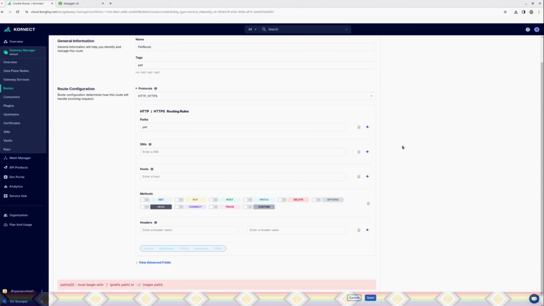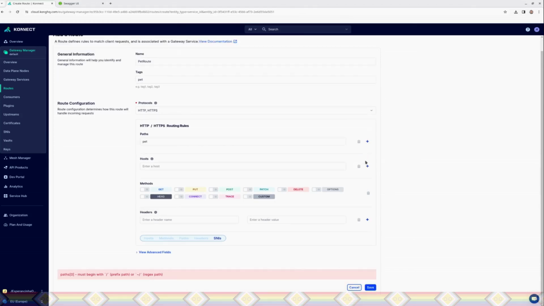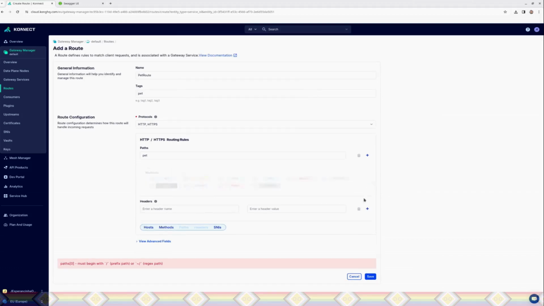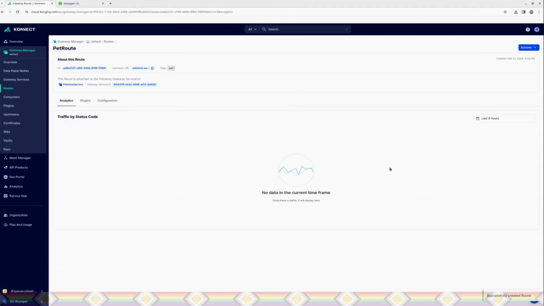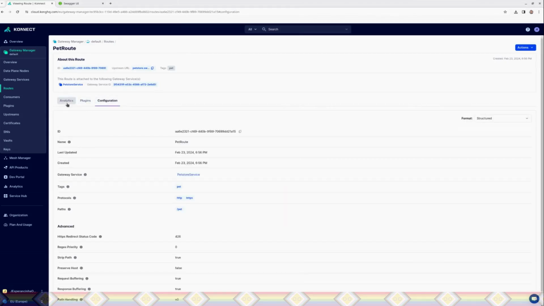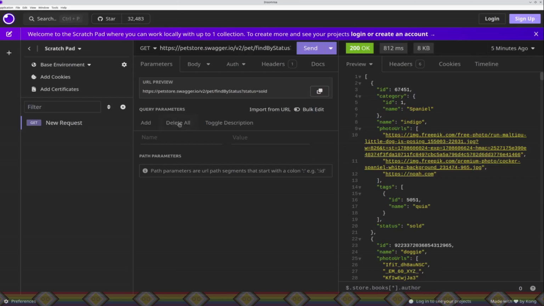So now we are just adding paths to our gateway service, and we can add multiple paths to our gateway service. It is also important to add a / prefix to the path, because otherwise the configuration will not accept that path. Now that we have our gateway service configured with the URL and one path, we can now test and see if we can reach our application via our localhost, our gateway, on port 8000.